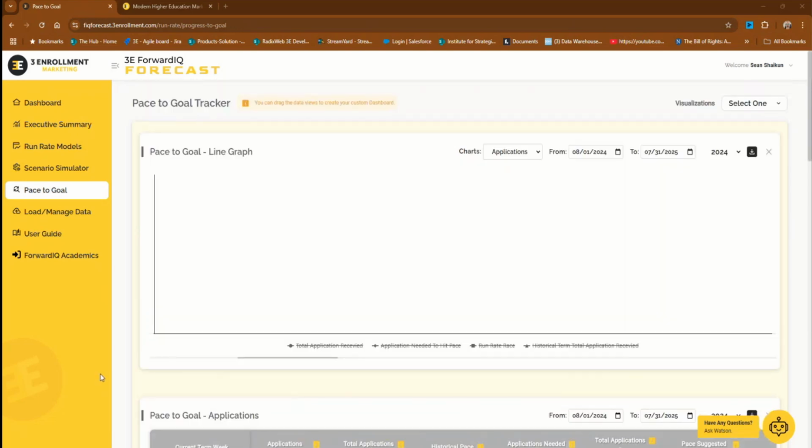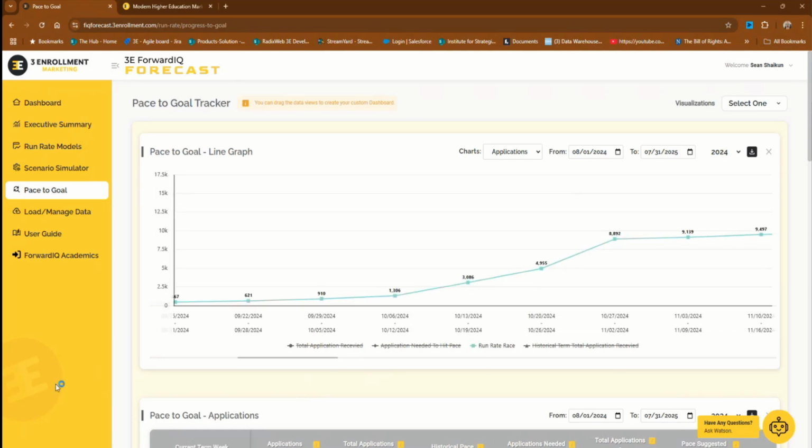So here what we can do is start to layer in all of the different pieces at play inside of 3E ForwardIQ Forecast. So where do I want to start? Well, I want to start with my run rate. The run rate is a super interesting piece of information that basically says, if my strategy stays the same, but the market evolves around me, what can I expect from an application perspective?